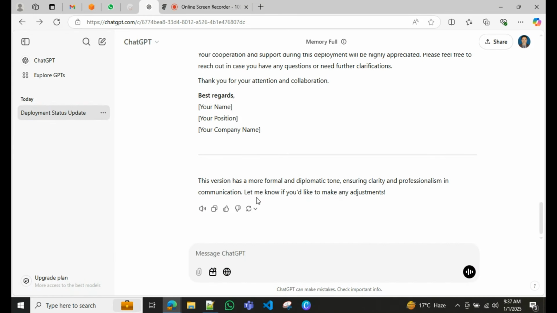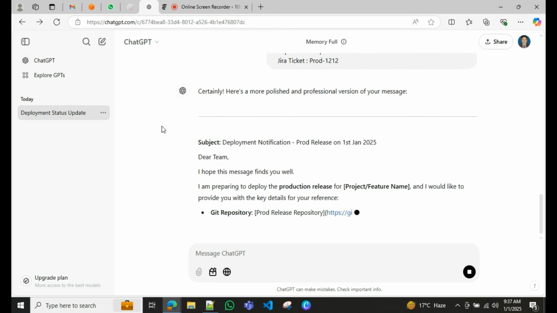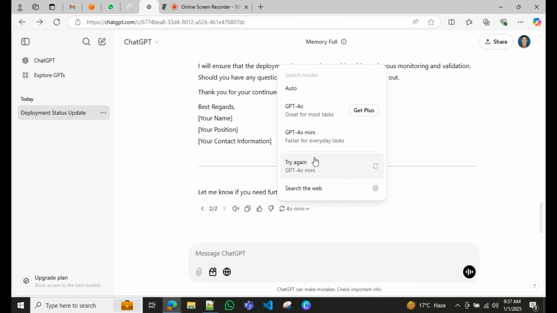Okay, he's asking for the license, so let me go with the other one. Okay, this one. So he will generate more response. If you are still not satisfied, you can regenerate once again.